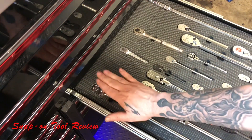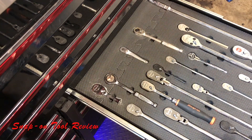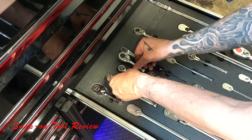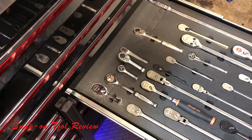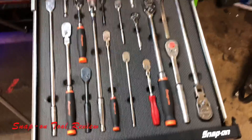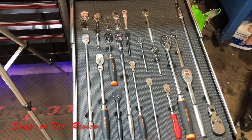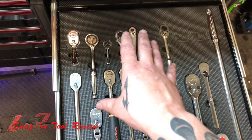This one was already put in a couple of weeks ago when I received it. These ones here — where are they going to go? Maybe one there and one there, maybe right next to each other. That might go really well there. So we're going to cut those out, get them all traced and cut out, and then put those into the drawer. There we go, man — it's all in there. It's filling up fast, man. I did a video on installing this and cutting out the foam inserts — I'll leave a link up here so you guys can check that video out. Looks great, looks awesome. I can't wait to actually put them into service.